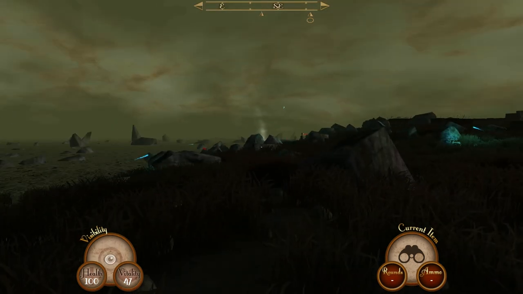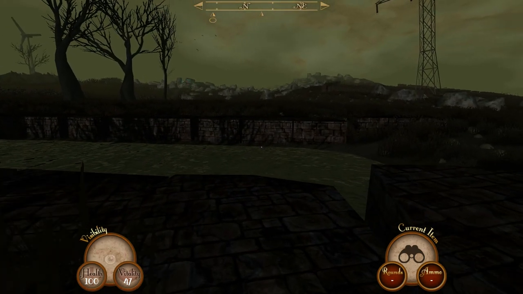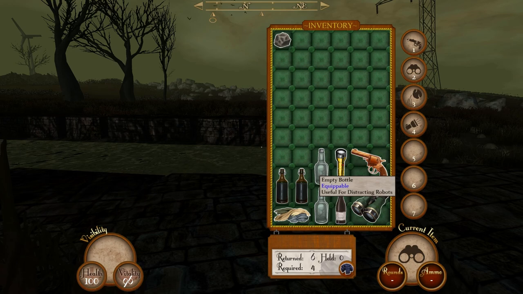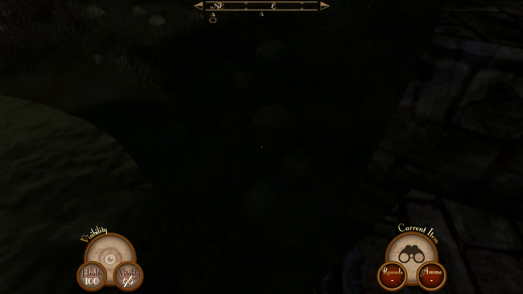Oh my god, they are so patrolling that piece. Are you low on vitality, or...? I got 47, and I got plenty of booze. Okay, like, I'm gonna drink some right now. Some nice local stout. There's a rabbit over here. It takes up a lot of space, but, I mean, I'm pretty sure it's the, like, full 100.